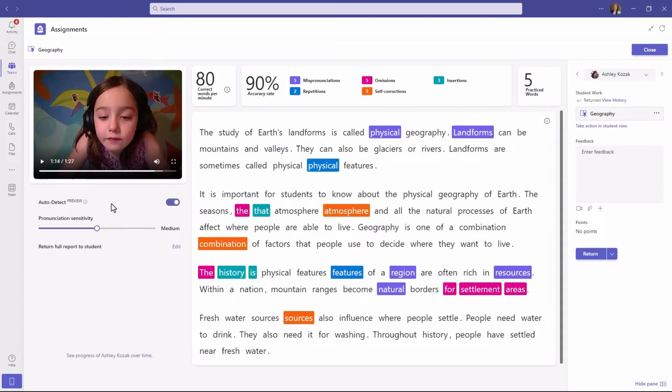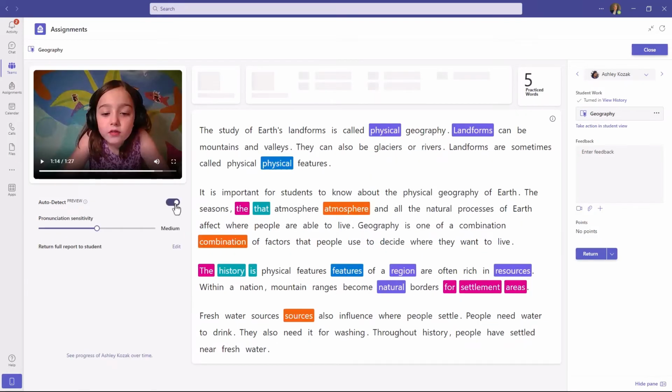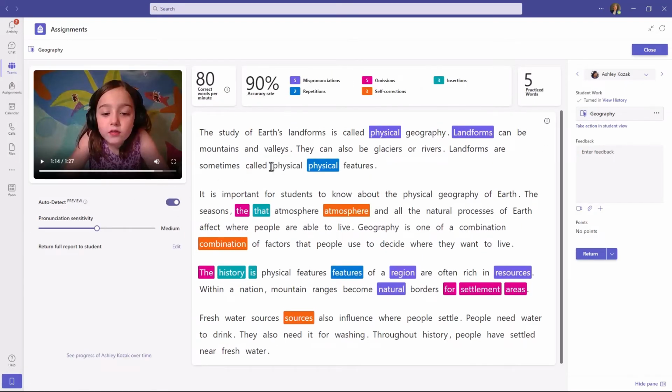Also, I can turn off auto detect completely. I'll flip this switch off. If I do that, then as an educator, I can just play video and click and mark those words just as I want. So it's really easy to do automatic or manual. Turn auto detect back on, everything comes back. So educators have that option. I can also change the pronunciation sensitivity after the fact. So that's the picky dial. Maybe I want to make the picky dial less because maybe this student has been struggling.